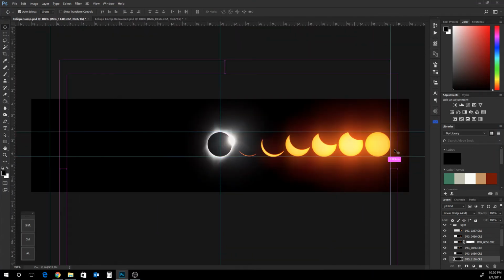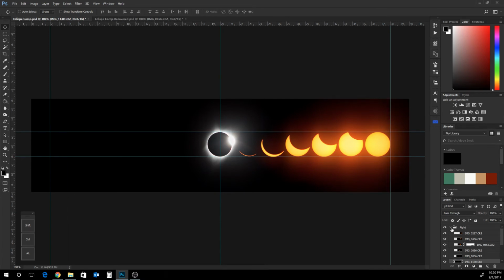All right. So if that's kind of the position and placement, what I originally did was I brought in all the photos for the left side, because I had actually taken all those photos. I took a little over 2,000 photos of this particular eclipse, and I took all of those photos and laid them all in this way. But the problem was I had my camera set on an intervalometer, so it was just taking a photograph every 5 seconds, and I couldn't find photographs that perfectly lined up with these 6 stages, right?